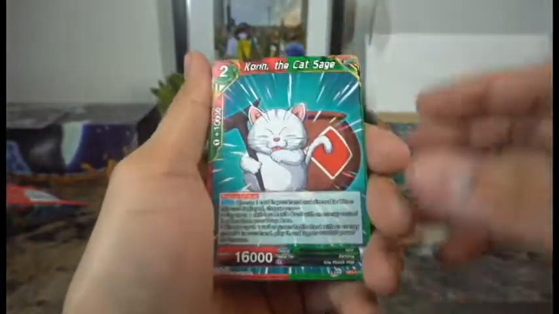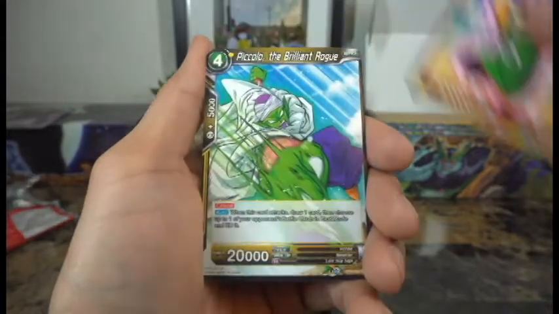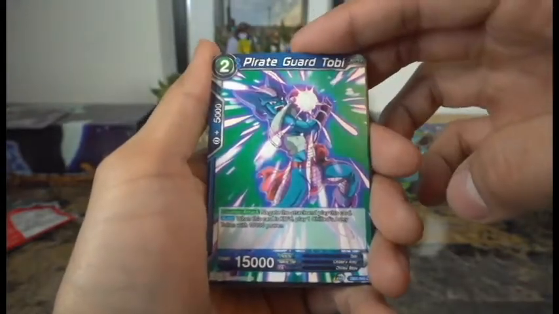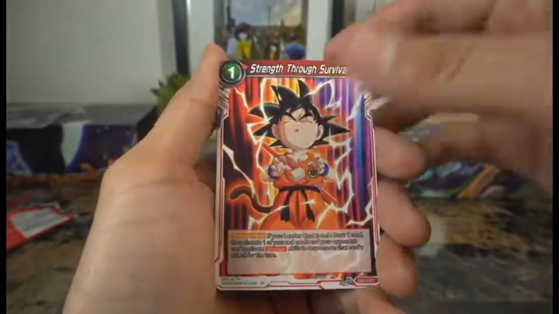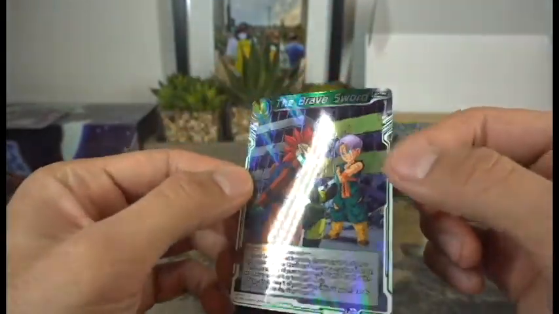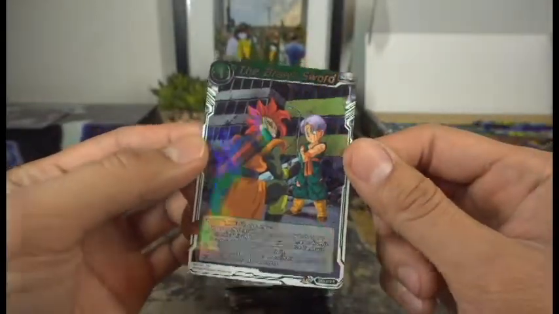Alright, here we go. Starting off with Korin and Demigra, Son Goten, Master Shen, Piccolo the Brilliant Rogue, Fasha, Trunks, Pirate Guard Toby. Don't know who that is. Ooh, nice artwork there. Strength through survival. Zeno. Ooh. Okay, reverse holographic, the Brave Sword. Nice. With Tapion and Kid Trunks here. From the Wrath of the Dragon movie.